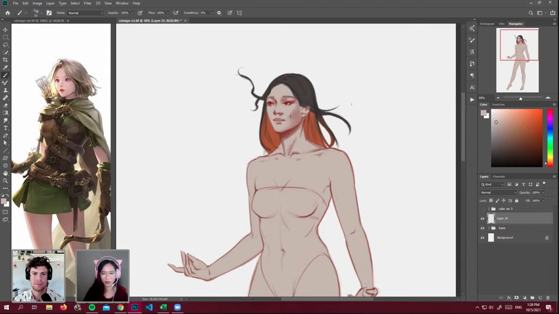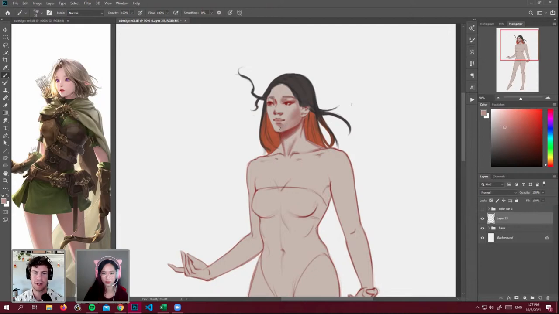So all I'm using here is two colors: the base color and the shadow color, and that's it. Everything else is just blending between these two colors. I do this to simplify the process. I tell this to my students as well. It helps narrow down the number of variables when you're painting and really focus on getting the form between the base color and the shadow. Then we'll worry about all the other stuff like highlights, subsurface, and everything else later.